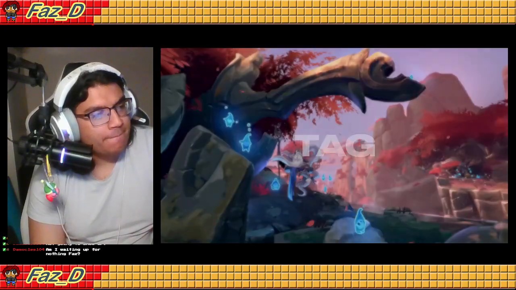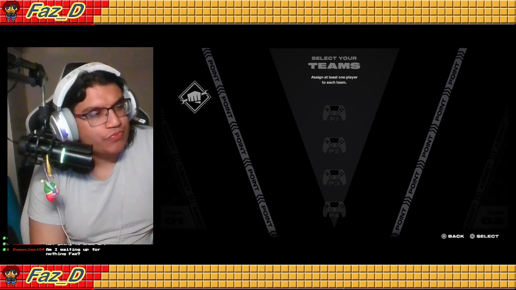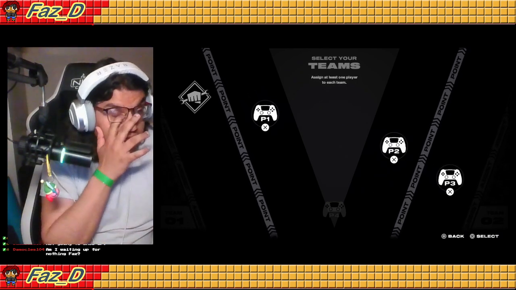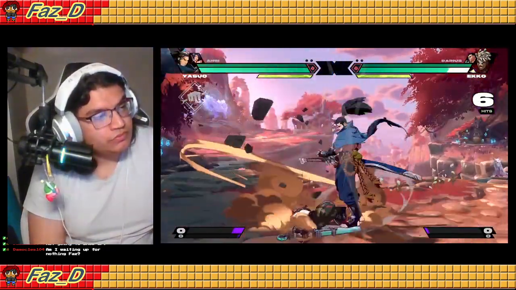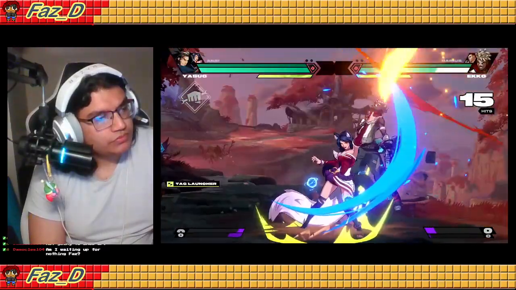Speaking of teammates, remember, you can play Project L solo or with a friend on your team. It looks like it's playing on PlayStation. There are plenty of options for two champs to work together, and pretty much every tag and assist mechanic is tied to the team button. Check it out.